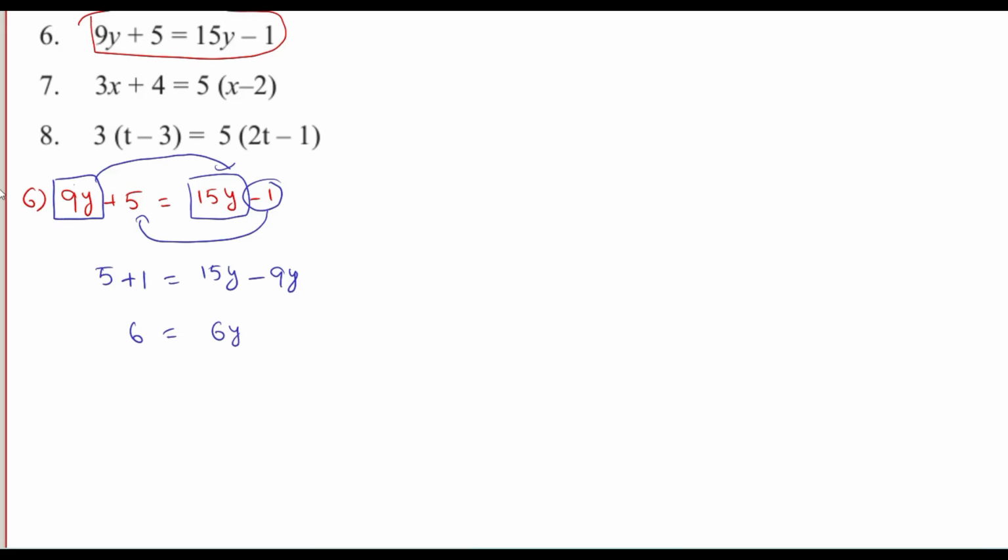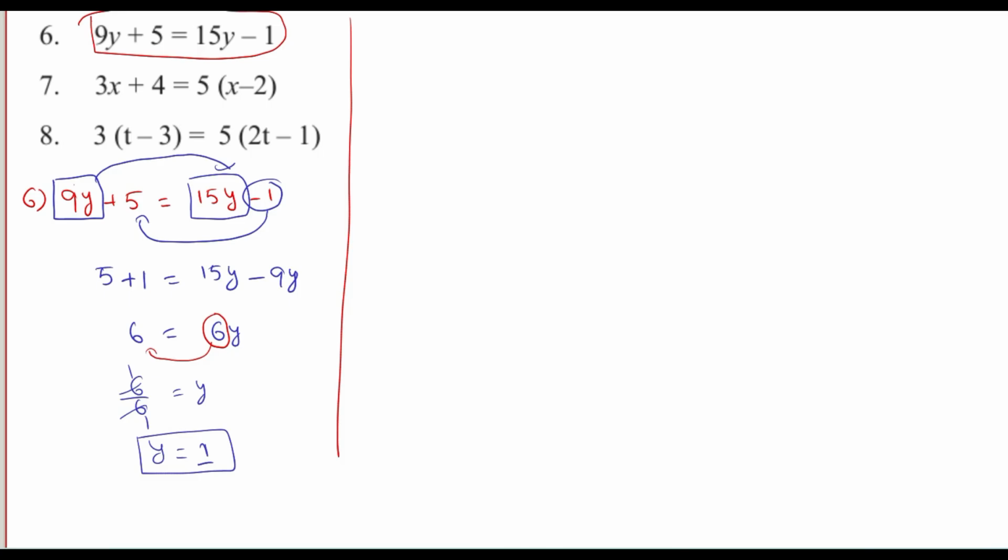To get the value of y, we need to transpose this constant term which is connected to the variable as a multiplier. On transposing this multiplier to the other side of the equation, it becomes a divisor, so we get 6 by 6 equals y. From this, 6 by 6, we get the y value as 1. What is the solution for the sixth answer? It is 1. And let us see the next question, the seventh one.